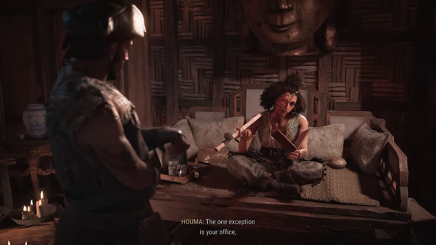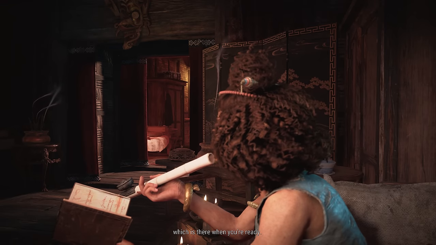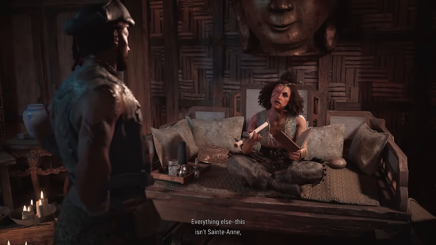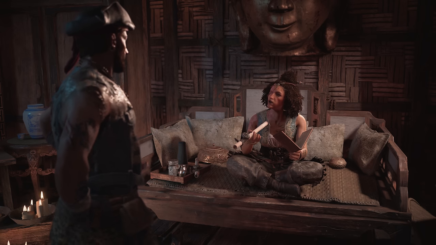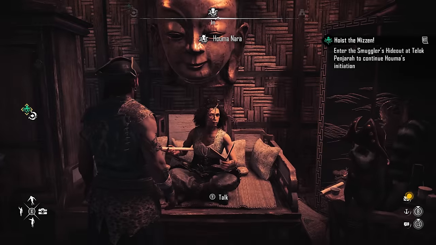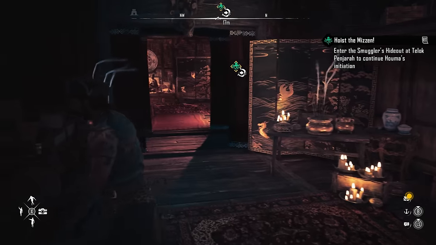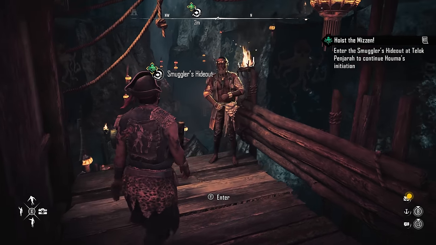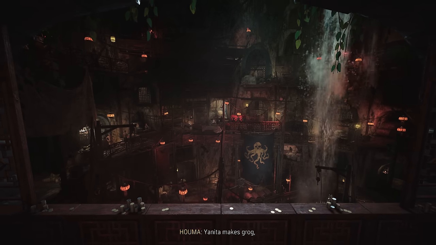One exception is your office, which is the... I must be good enough to get an office. This isn't St. Anne, and I am not Yanita. We were warned about you. Oh, gee. Oh, there's a smuggler's hideout as well. Let's have a look. The map has just got a lot bigger.